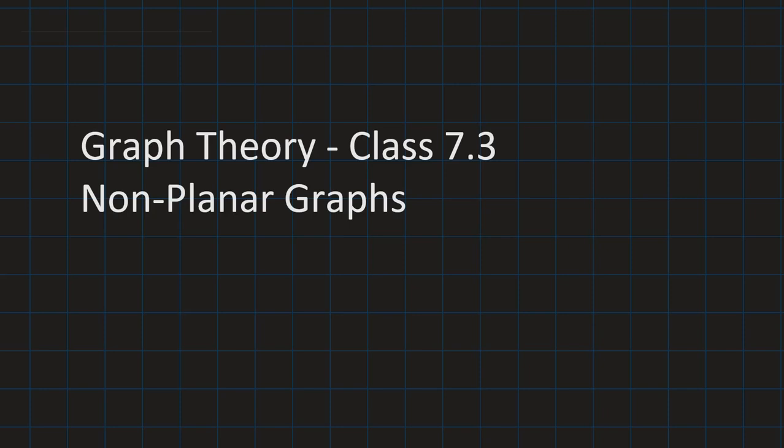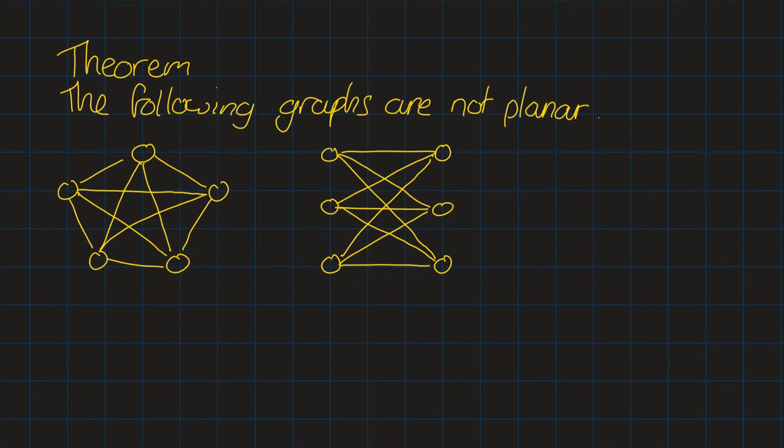Recall, a planar graph is any graph that can be drawn without edge crossings. In previous videos we did a bunch of examples looking at planar graphs, calculating the number of vertices, edges and faces. And it's perfectly natural to wonder, is every graph planar? Is it possible to take any graph and redraw it so there are no edge crossings? It might be difficult and take a lot of time, but is there always some arrangement of the vertices and edges so that there are no edge crossings? Well, no. The answer is no.